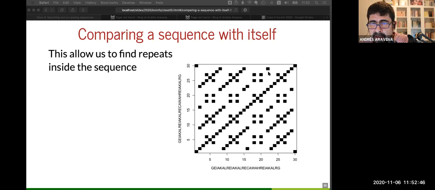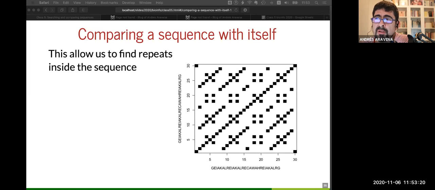You go horizontally, you get to here, and vertically, and you find that this region here and this region here are repeated. And also here. So this is kind of an X-ray crystallography, if you like. If you put the same sequence on both sides and you see this pattern, it shows you that there is some repeat. There is another important case that you can also find with this dot plot, something called a hairpin.